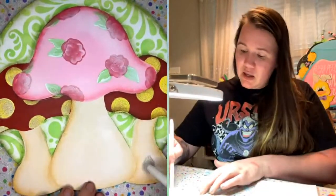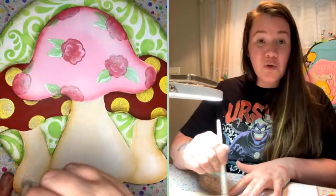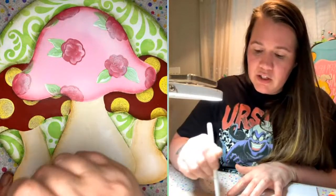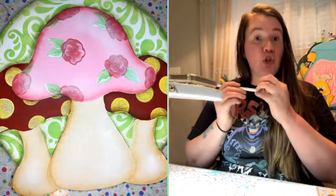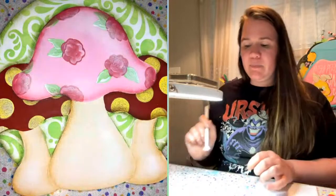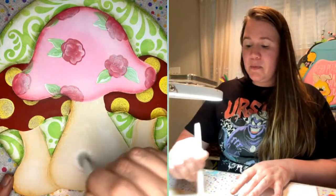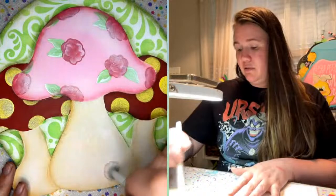So I'm going to do the curviest part of the stem down here, or the stool of the toadstool. It's the pressure of the brush. Well, with this brush, you really don't want to press down too hard unless it's not depositing. If the paint is super dry, you are going to press down a little harder. But it's really just the feel. I promise, it takes a minute. And this is definitely a skippable step. You can totally float all this highlight on.